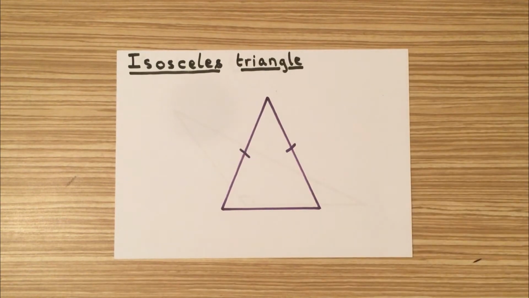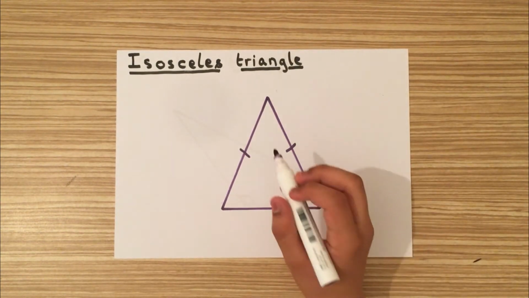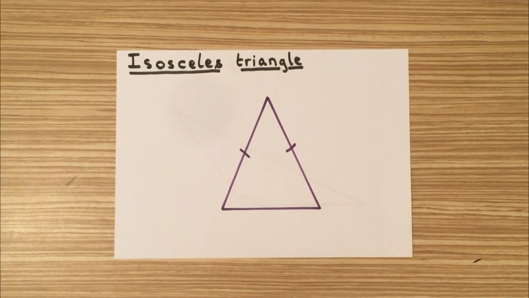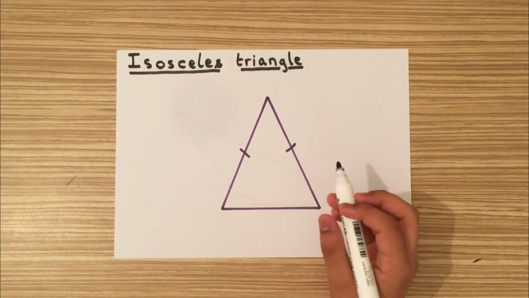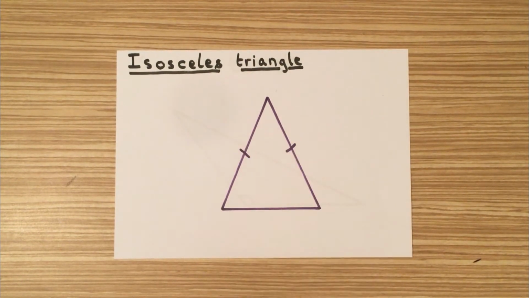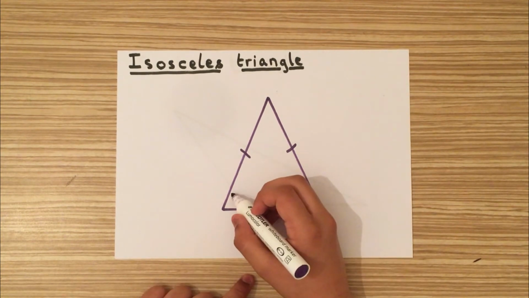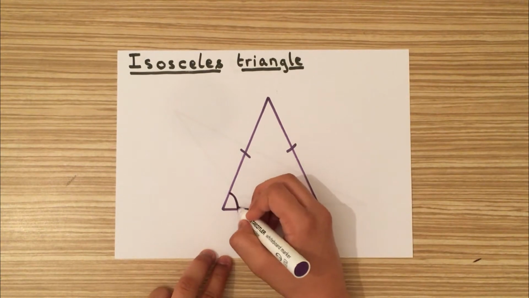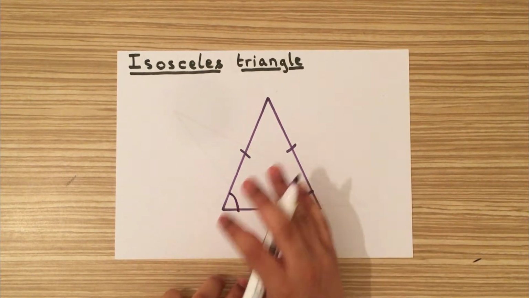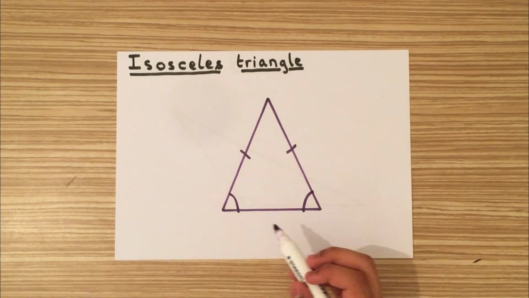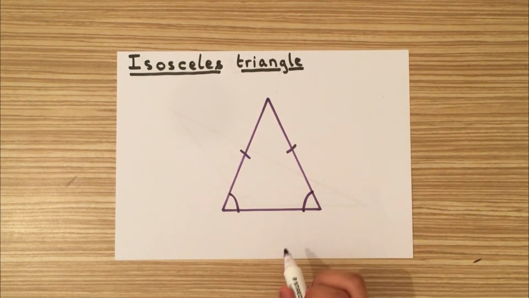So here we have an isosceles triangle. As you can see, in an isosceles triangle, two of the sides should be equal. So unlike an equilateral triangle, just two of them have to be equal to be an isosceles triangle. In this case, because two sides are equal, two angles must be equal too. So this angle and this angle must be equal. In other cases, if the triangle is rotated a bit, it could be different, but just for this example, these two sides would be equal. Okay, so that's isosceles triangles.